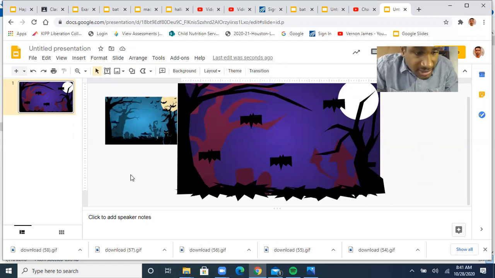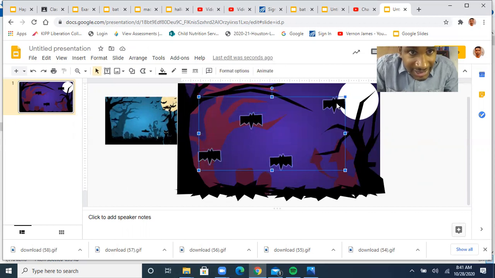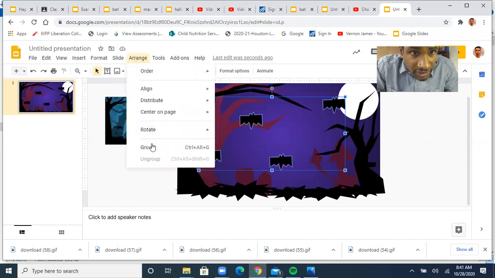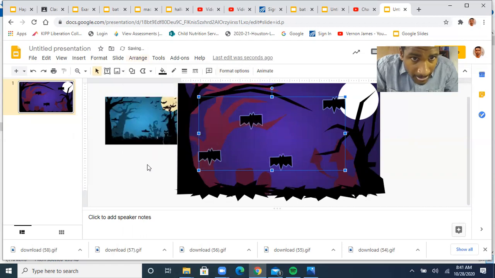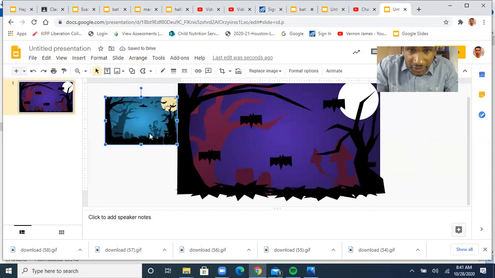All right, so there's my bats. I'm going to group them so it's easier for me to find them and move them. So I'm going to hold the control button, click, hold control still, click, hold control, click, hold control, click, and then I'm going to go to arrange, say group. All right, so now that's grouped. Let me get this off of here.